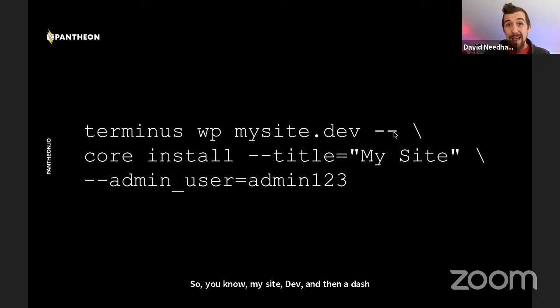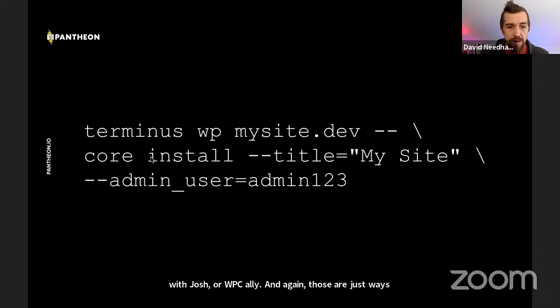And then everything after the dash dash is your Drush or WP-CLI command. So it's very easy to keep everything that you know about Drush or WP-CLI and just reference it this way. Everything after is just what you'd expect, or just what you could Google if you're unfamiliar with Drush or WP-CLI. And again, those are just ways to interact directly with your site.